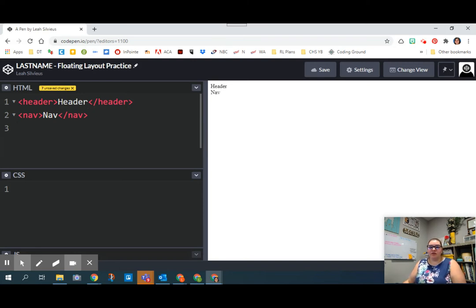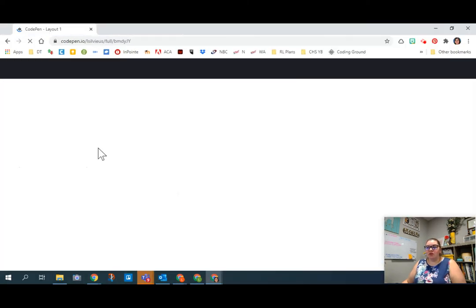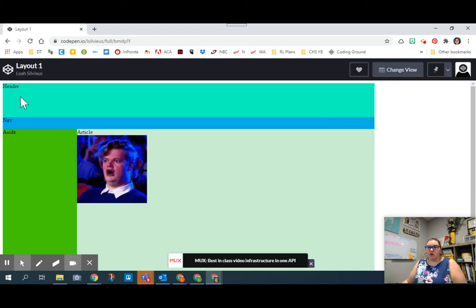Then looking at this, we're going to have two elements side by side. The question is, which element is going to come first in the code if we read top to bottom and then left to right? So in here, what I'm going to do is show you this one more time. Just give me one second as it loads, because of course I moved out of it and then it was loading. So we are thinking about what's going to be on the left of the screen and what's going to be on the right. So if we read top to bottom, left to right, we go header, then nav. What comes next? The aside, and then the article.